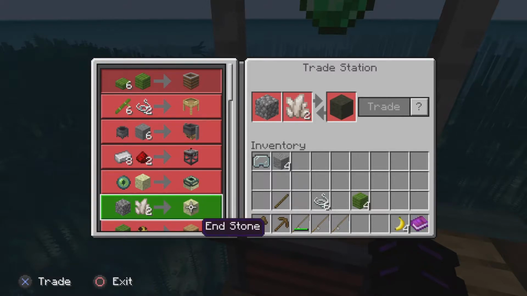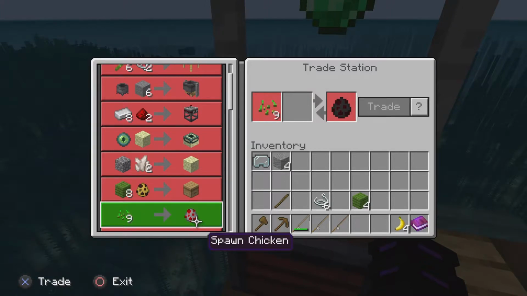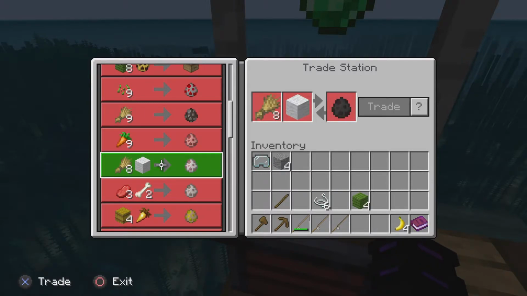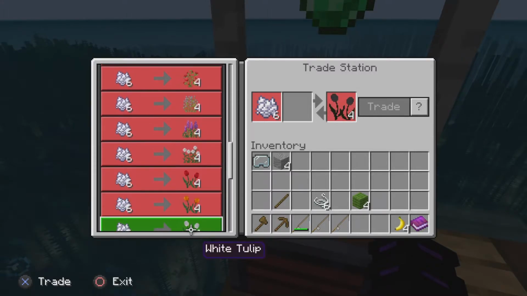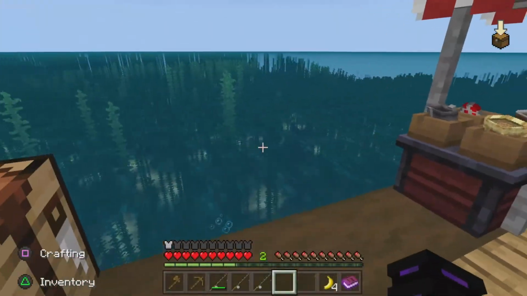Oh, we need to go to the Nether. Beehive. Oh, we can get chickens first, then cows. Actually, it just shows you what you need to make a sheep, you know? Spawn wolf, horse, bee, poppies. Yeah, you see, when you get those, though, you can get seeds.